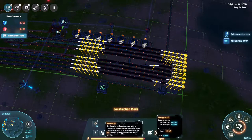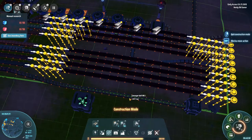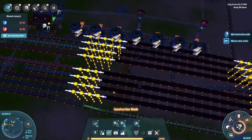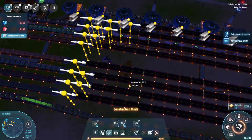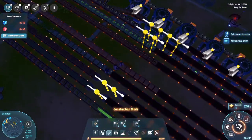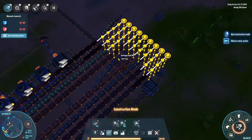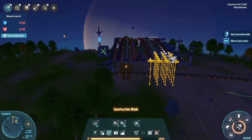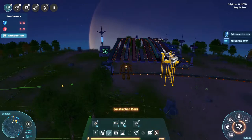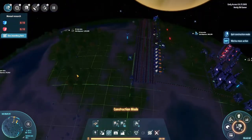Look at all that energy we have, man. It's beautiful. And look how fast we run. We're like Speedy Gonzales, man. It's wonderful. Soon we'll have more drones. Yeah, I do like the look of that. All those lines for the bus look pretty darn good. Oh, look at the planet. It's awesome.